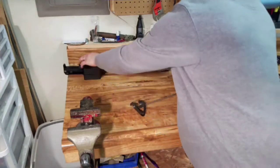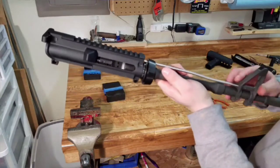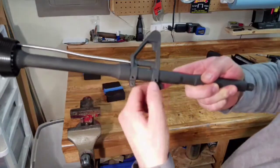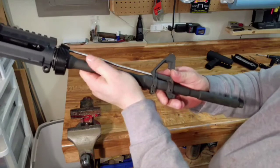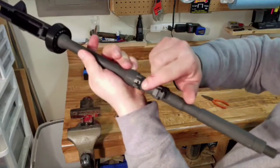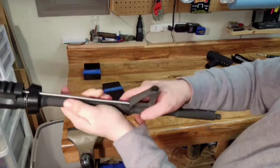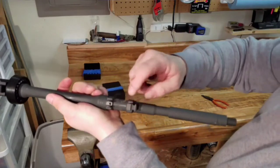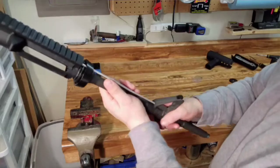Take a look at this barrel we've got mounted. You can see how when the gas tube goes in, normally you would have pins that go right here. That barrel would be cut out with little cuts for those pins to go across. We don't have those cuts - you can't see through those holes at all. So what I'm going to do - if you look on the bottom, there's a hole in the bottom of that A2 side. Look on the bottom of the barrel, you've got a detent right there that kind of lines up with the gas hole on the barrel. So I've got a tap and die set. I'm going to tap that out and I'm going to drill this bayonet lug out as well, all the way down, and I'm going to tap that too.